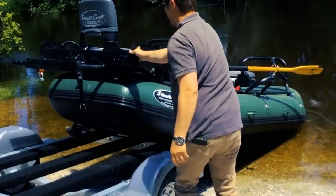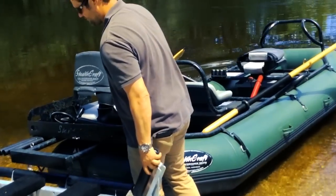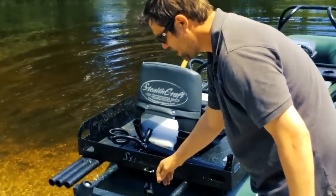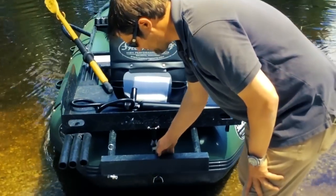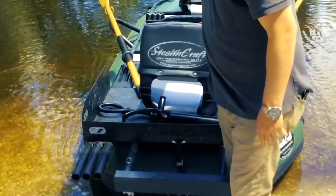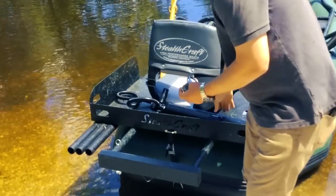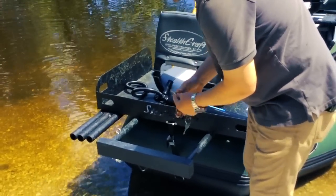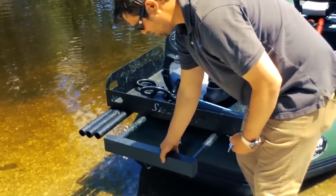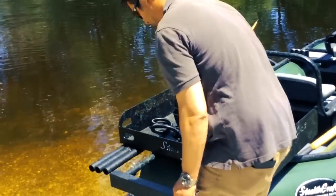Popping this guy off into the water here. Got some integrated handles for scratching the boat. We truck bed liner this frame too. You can see, I get some keys on me. I mean, nothing's perfect, but you can see that it's pretty tough. You're putting a motor on there, you're grabbing it, you're smashing it on stuff.